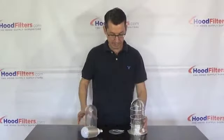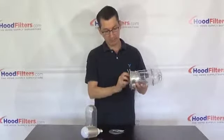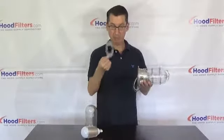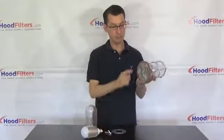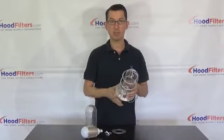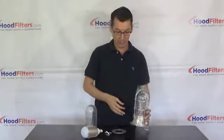Each light does come with your 6-inch leads, the mounting plate and screws with a silicone gasket, but it does not come with a junction box — so that you need to have on your own. It takes any type of corkscrew style light, so that is up to whatever kind of light you want to use.